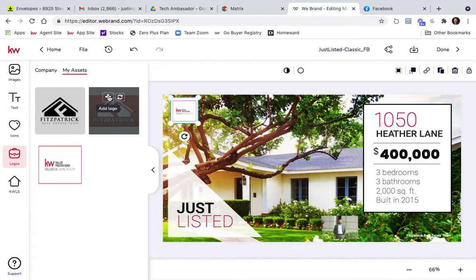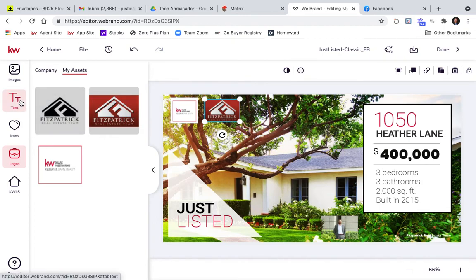For this one, I'll add this logo. And these are some of the things that we're going to be using when we're really gearing up that listing presentation, trying to make it look really nice and professional and branded to us. So it's very important to set these brand assets up before we get started, and it'll help save you a lot of time moving forward with any other designing that you tend to do.